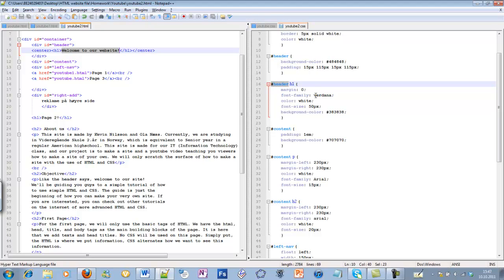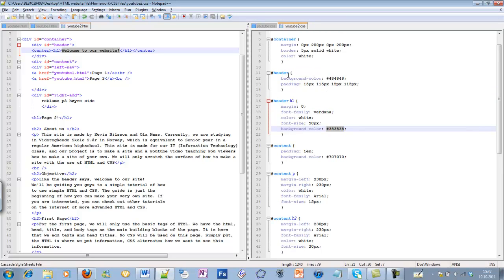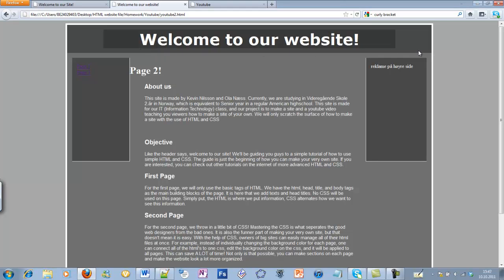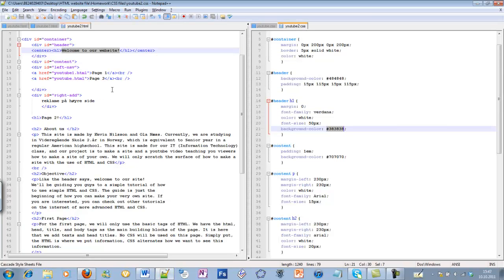The font family will be Verdana, color will be white, the font size will be 50 pixels, and the background color will be, here's the number code. So first you see here, background color 484848, which is this area over here. Then you have the 383838, which is this area right here, so it's kind of darker. Then you gotta remember to close that as well over here, right there.